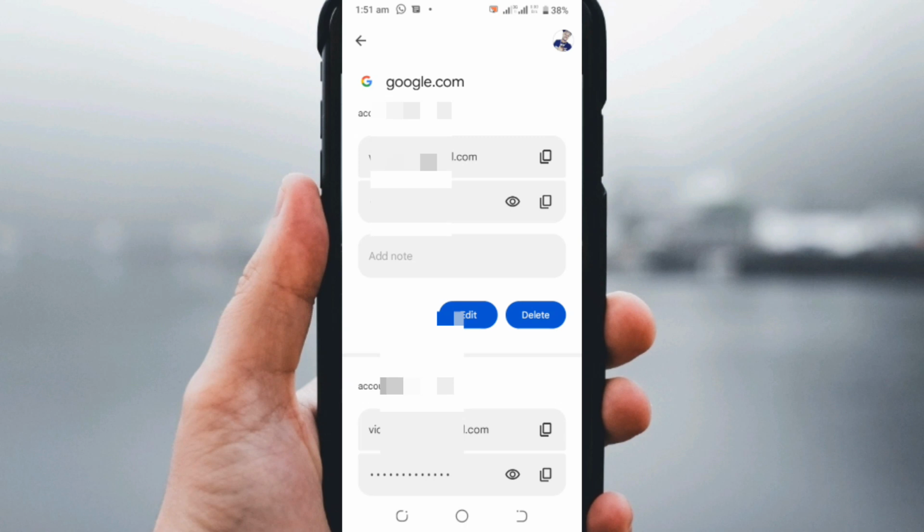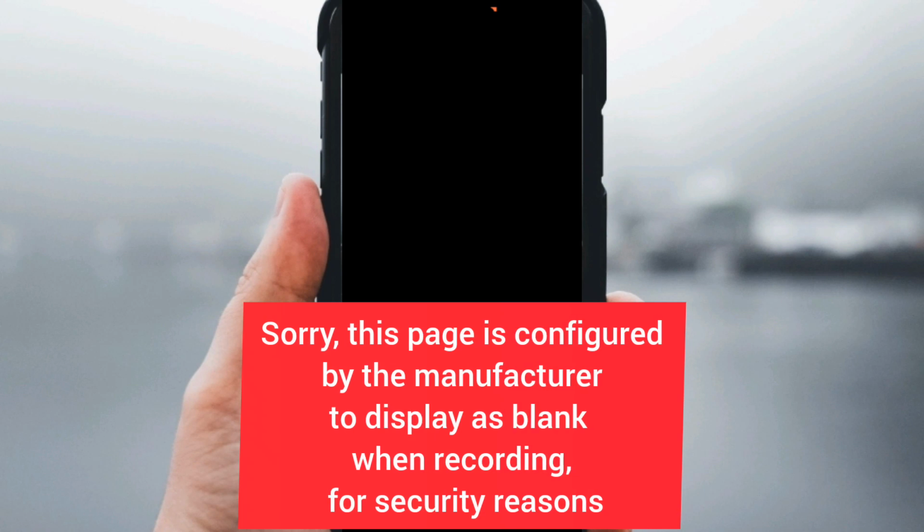For my Google account, for google.com, I have this password. If I click on this eye icon, it's going to show me the password. And even on my second Gmail account, I'm also able to access the password. I can easily delete or edit it from here.